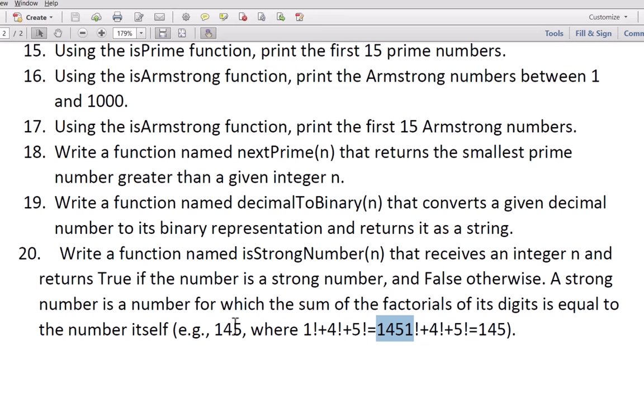So we know how to get the digits one by one. We know how to do that, and we will write this code. We need a factorial function. I prefer to make a function instead of a loop inside a loop. I prefer to make a function in the code. Let's see the code.